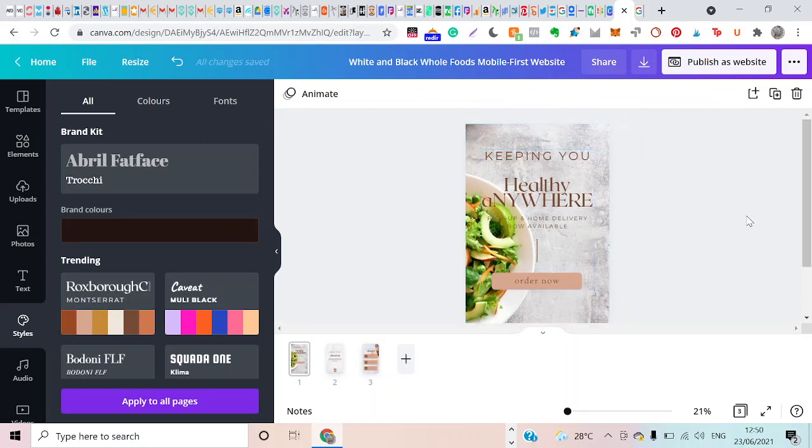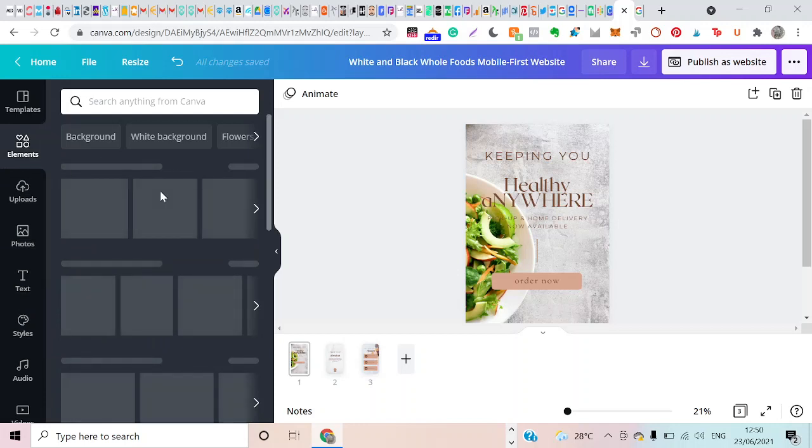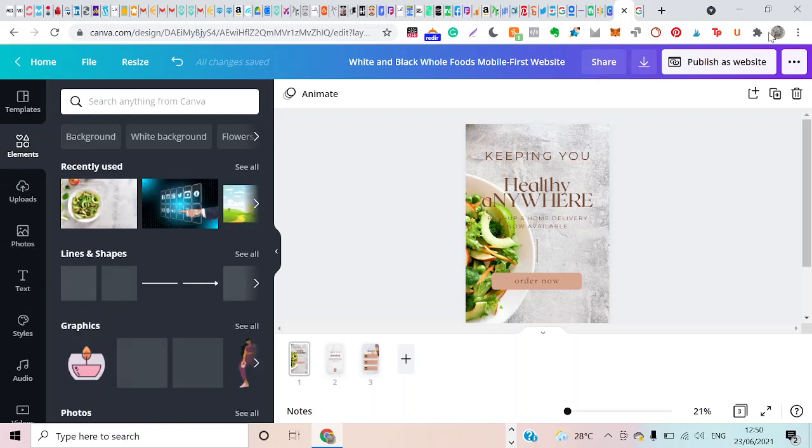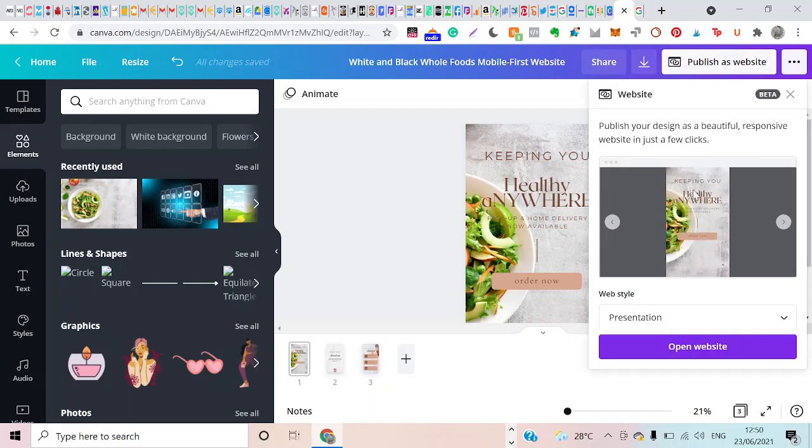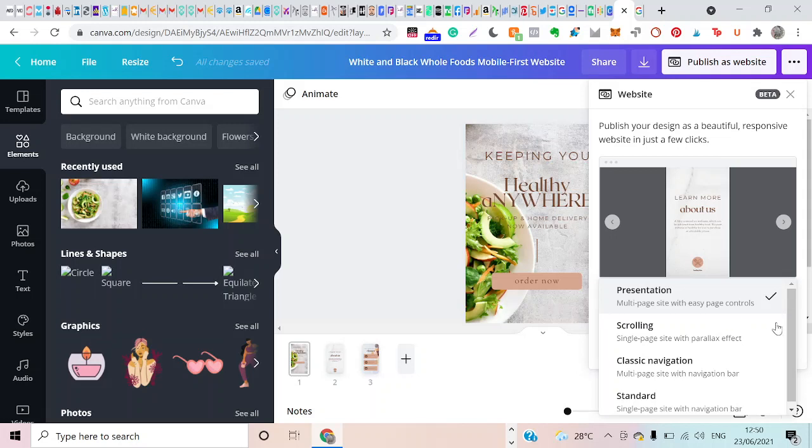And once you are done adding any extra things like audios, elements to make it look nicer, you click publish website. Now it will show you how it looks, and this is how the three pages look. Then you choose this type, and you definitely want the scrolling type, especially on desktop, so the audience can scroll through.